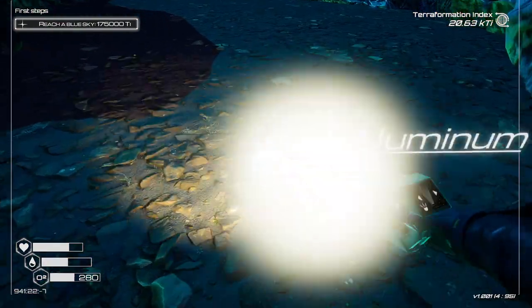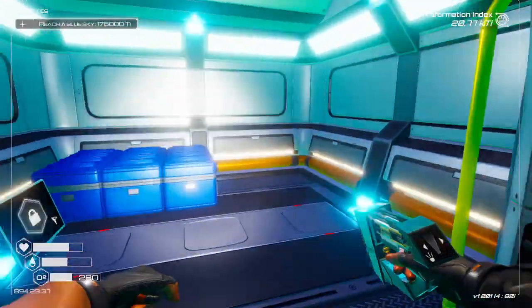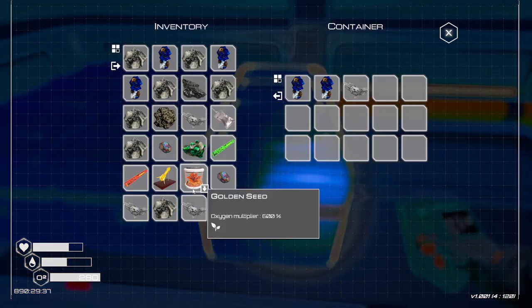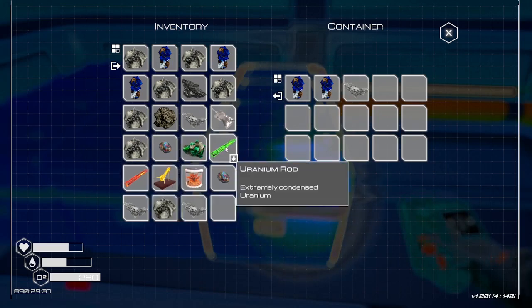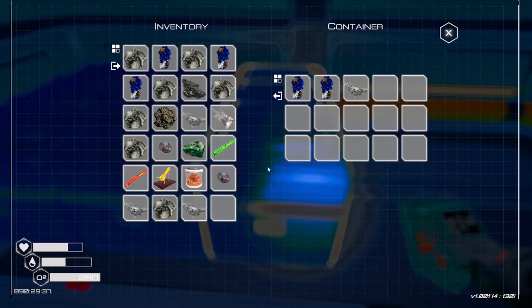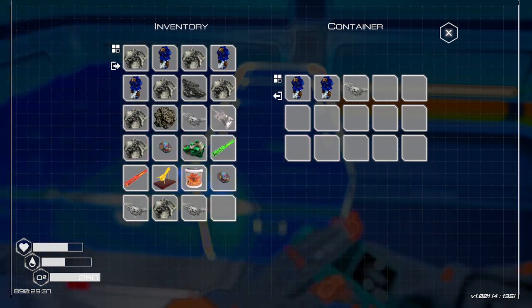Making sure I'm not about to get hit by a meteor. Do I have any more? Yep. Ooh, I like that one. So out of that gold chest, we got, I'm guessing, both the iridium and the uranium rods. The iridium we're using to make the heaters, one of these rods takes 9 of them. One of these uranium rods takes 9 uranium later on. But more importantly, we get a golden seed, which is a 600% multiplier, which is massive.